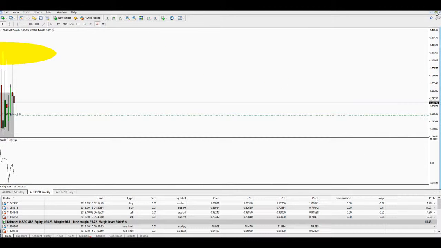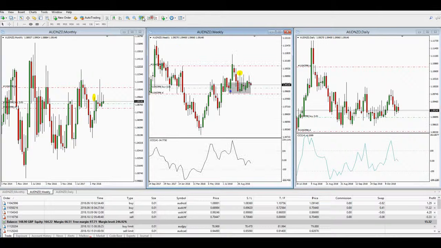So if I come back to the weekly, I've got a target up here. That's what I'm going for, so I just let it run. All these wicks at the moment are in decision on where supply and demand is now. We've got this is still in control. The only difference is I have to reduce this level down to the nearest pivot point.